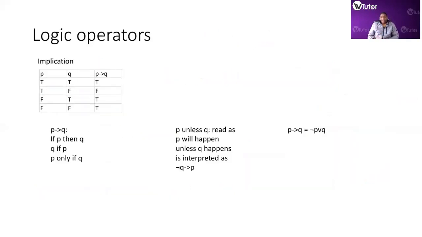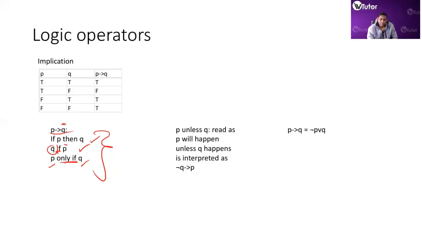Now, looking at implication further, whenever you're given P implies Q, you can interpret it as if P then Q, that was one. The other implication is Q if P. So take note here, it's Q, which is this side, if P, which is that side. And it can also be interpreted as P only if Q. That's another interpretation you can have. So be careful when they use if and when they use only if.